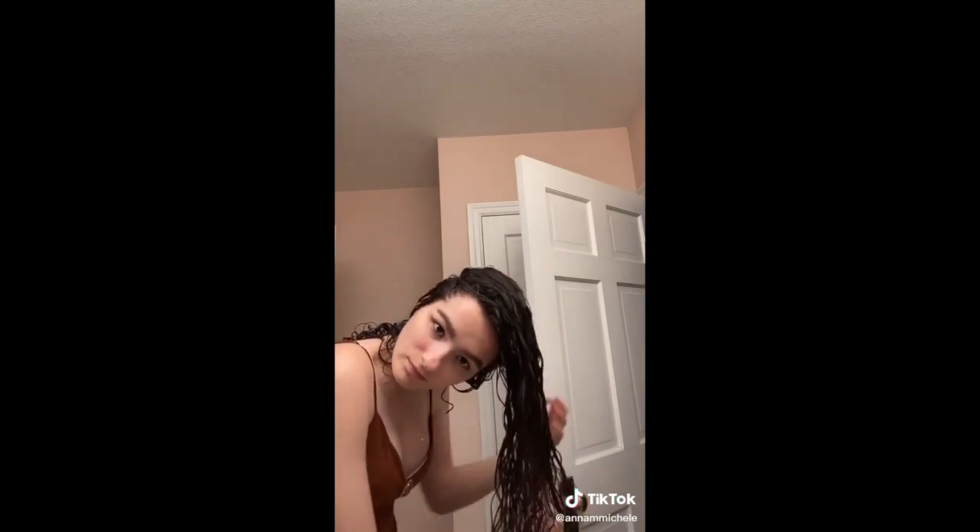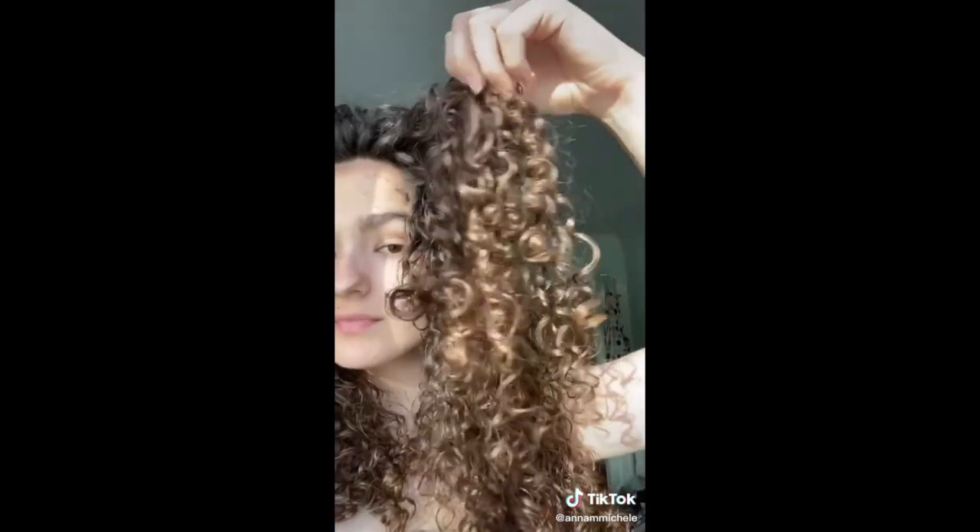First, I use a t-shirt to get all the water out, which doesn't add frizz. I'm going to section my hair and add the same product, making sure there's enough water in my hair so the product evenly distributes. I'm now brushing my hair away from my scalp to add volume, and I repeat all these steps with the top section of hair. This is the finished product. I'm now going to air dry my hair, making sure to flip my hair every few minutes to add volume. This is my hair one hour after air drying and four and a half hours after air drying. Hope this helps.